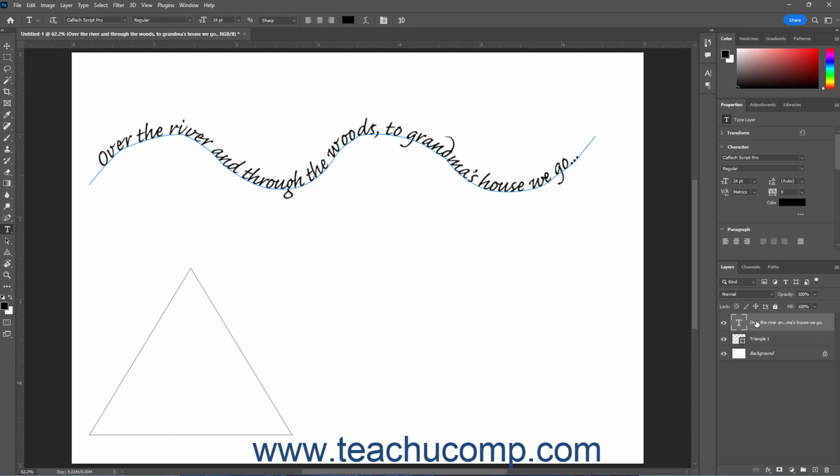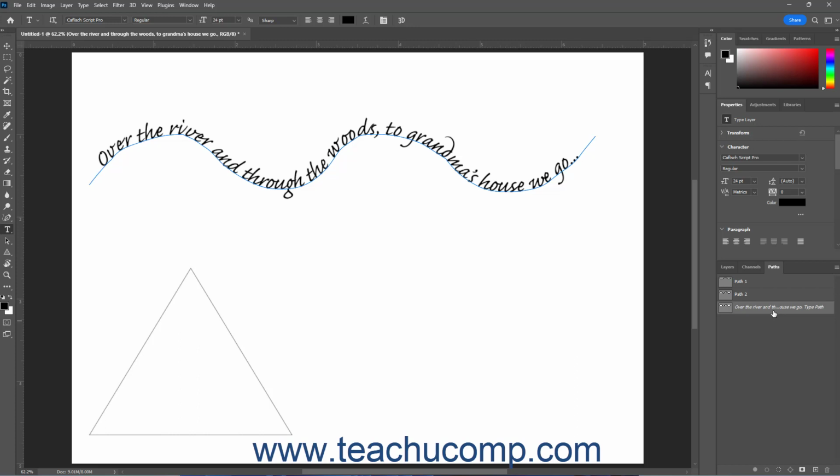When that layer is selected, you can then click the Paths panel to view the separate type path created by the type tool. While you initially used another path along which to create the text, after creating it, you must then edit this type path to change the path of the type layer if needed.